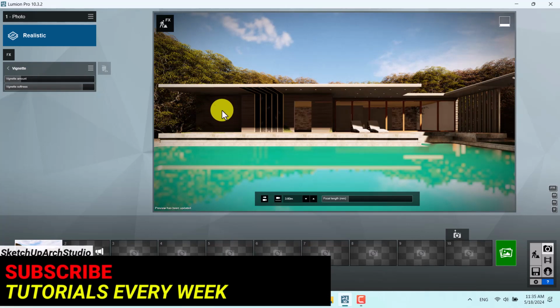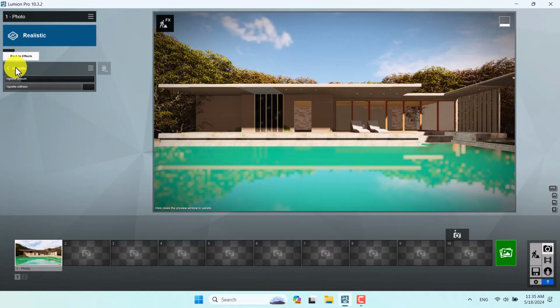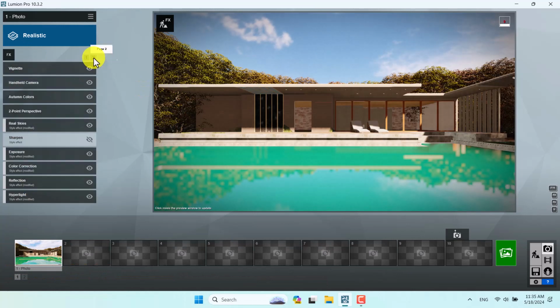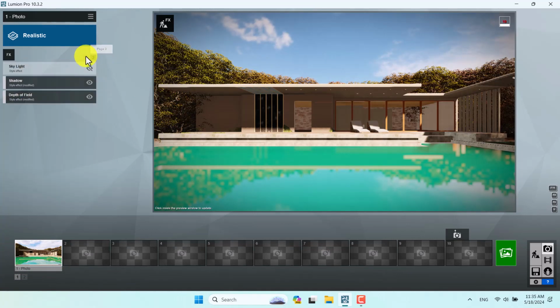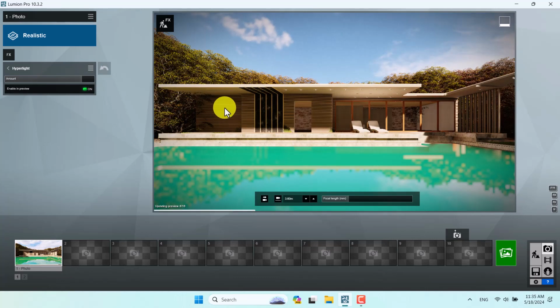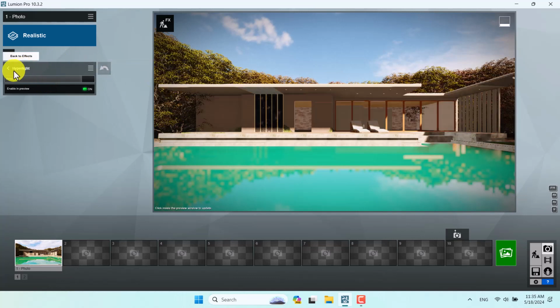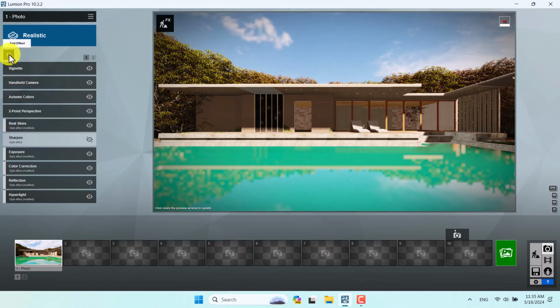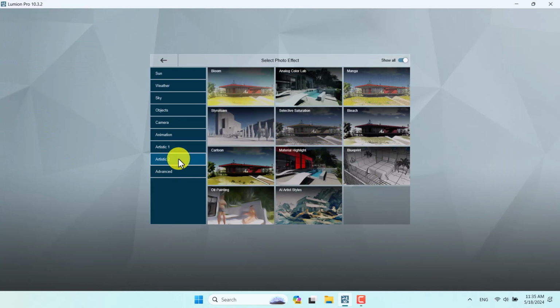Alright, you have some darkness in this area. How can you fix it? You can click on page number 2, number 1, hyperlight. Click on the enable and preview to see what really happened. I can increase it, and now we have more lighted areas in this place. So hyperlight can help you to make some dark areas brighter and more realistic. So click on the turn back in here, add effects. Artistic number 2. Everything is done for us.